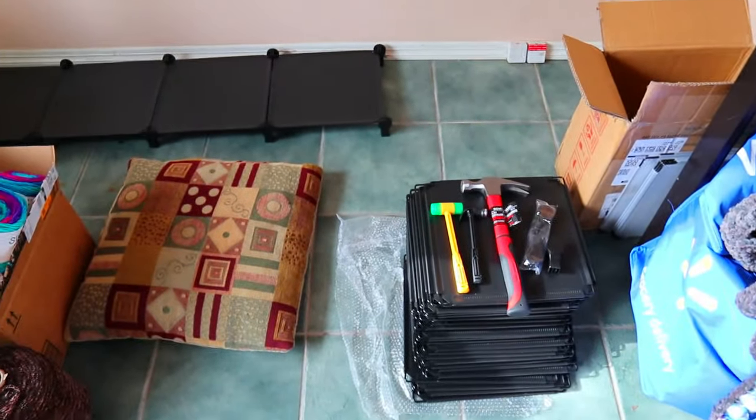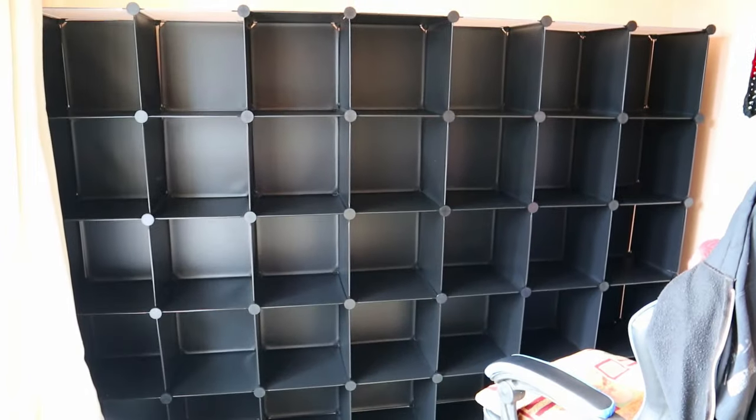So anyways, I'm going to do 4, 5, 6, 7 across, and then they're going to go up. I've got 2 boxes of these, so I guess we're going to see how far it's going to go up the wall. It's going to be like, woo, all right, big yarn wall. I'm so excited. It's finished. Yay.